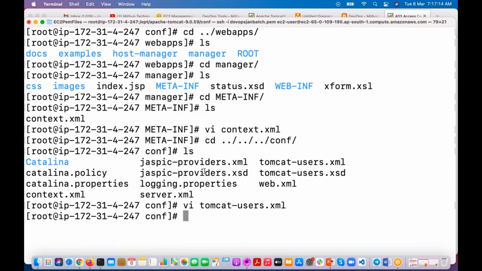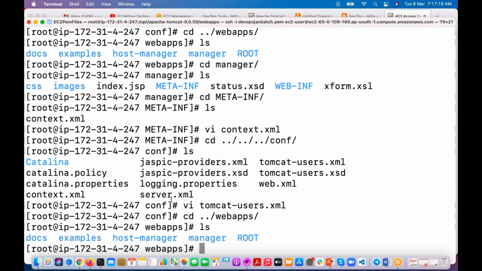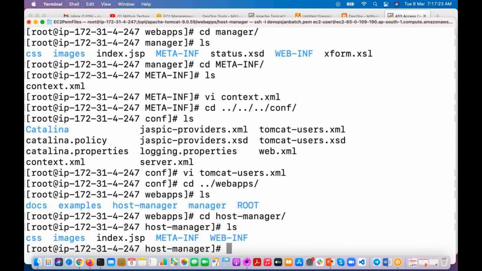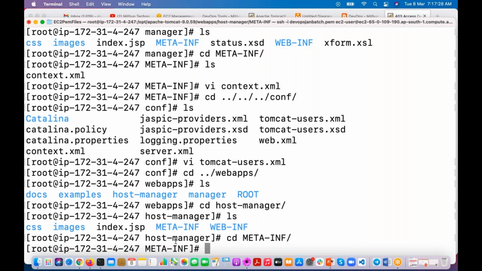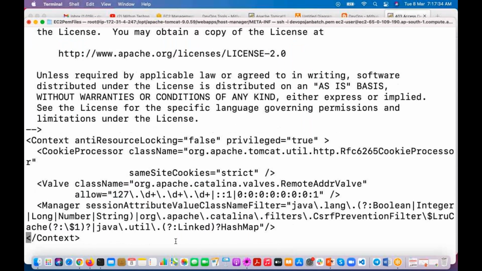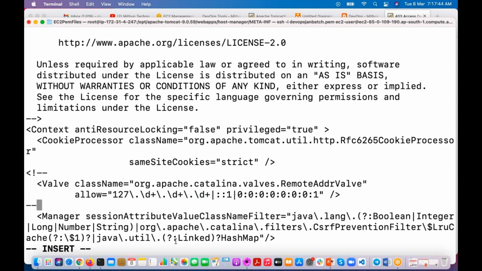So for that also, what you have to do, go to that web apps. There you will see the host manager. Go inside that host manager. There you will see meta-inf. Like we updated the context.xml in the manager app, in the host manager also you have to update. So that value tag you have to comment. Save it.